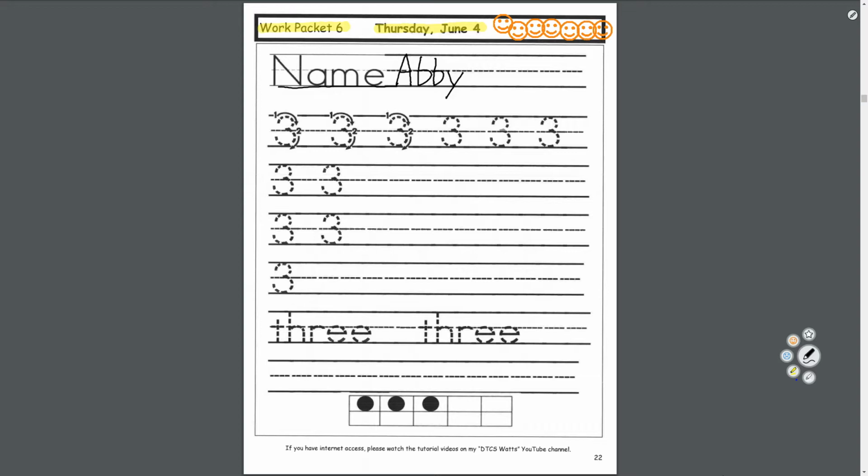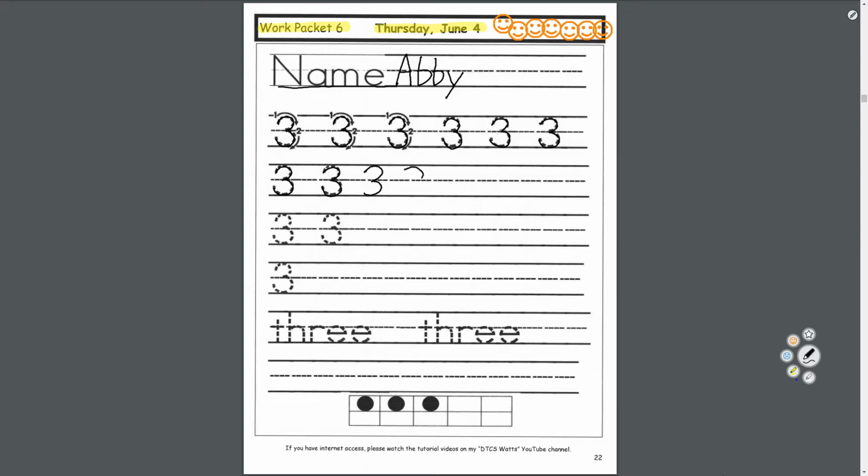And we're practicing the number 3 today and how to write it. So we're going to follow the directions. Number 1, start here, go up, touch the line, curve to the middle, curve around to the bottom, and come up. And same thing. 1, 2, 3. And down here again, start from the top. And now we're going to try it again on our own.